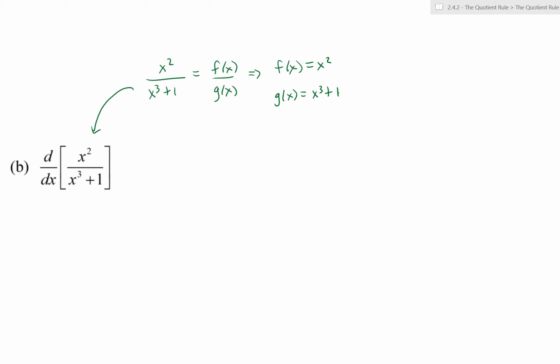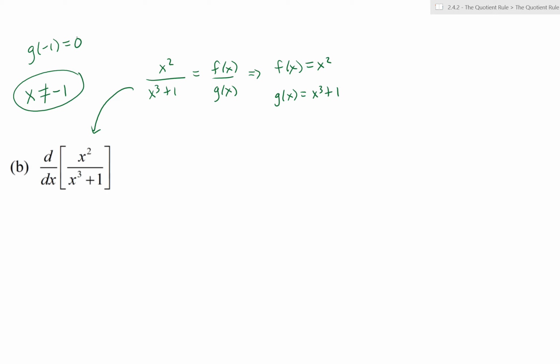Now both of those are differentiable functions. However, we should note that this rule is not going to be true if x is negative 1, because that's where g of x is equal to 0. So whatever we're doing here in this whole process, we got to take note. X is not equal to negative 1 because g of negative 1 is 0, and that's a no-no, right? This rule only applies for when the denominator function g of x is non-zero. So we'll just note that, right? The rule will be true other than at that location.